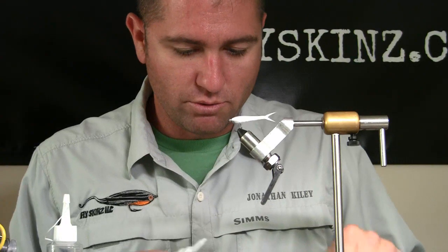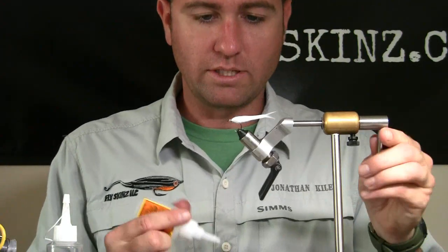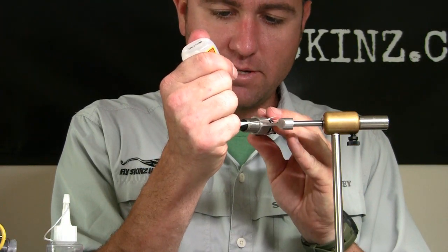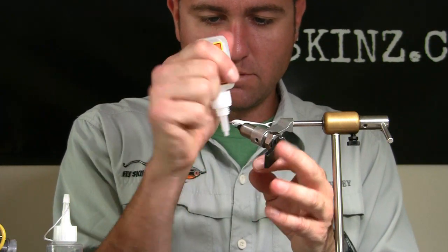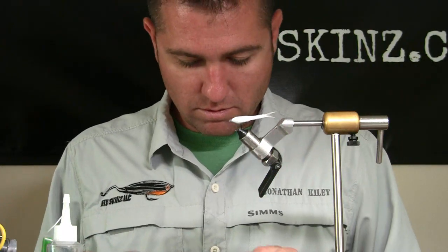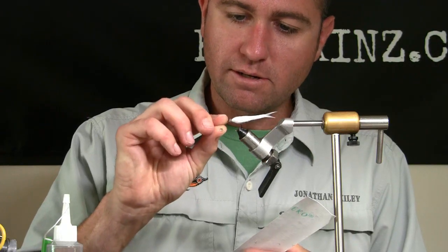They've got these small bait fish eyes as well. And I'm going to use the, it's like a golden color. I'm going to come in with some super glue right on those threads behind the eye, just a little bit, and just stick your eyes on there.